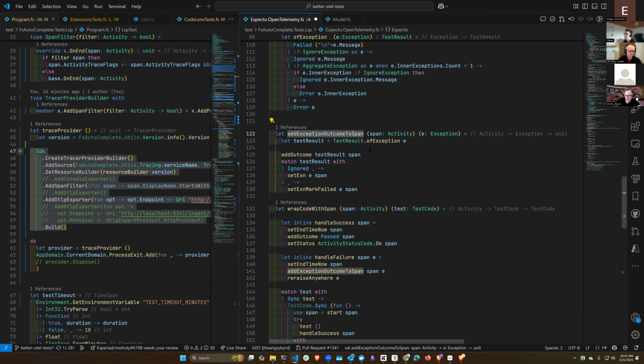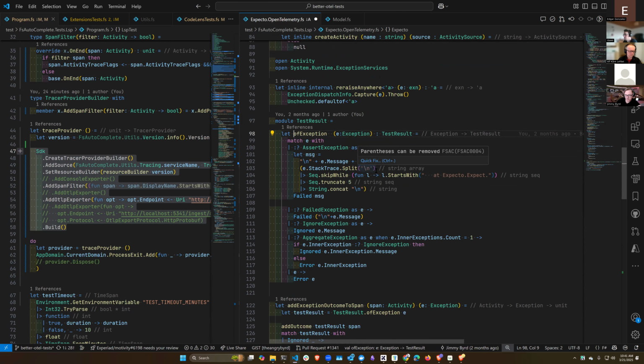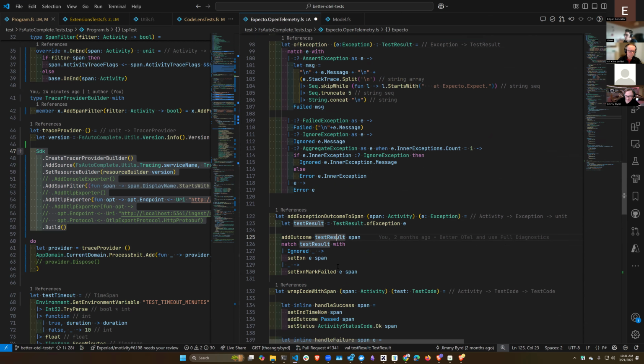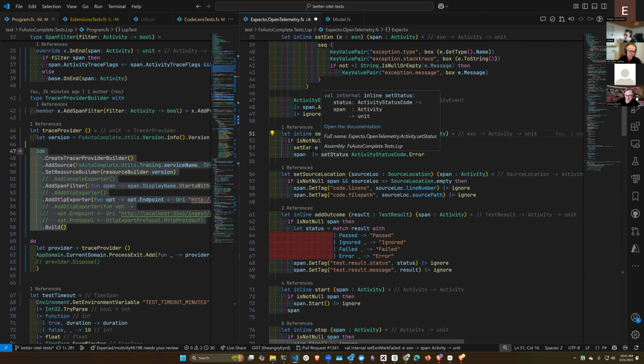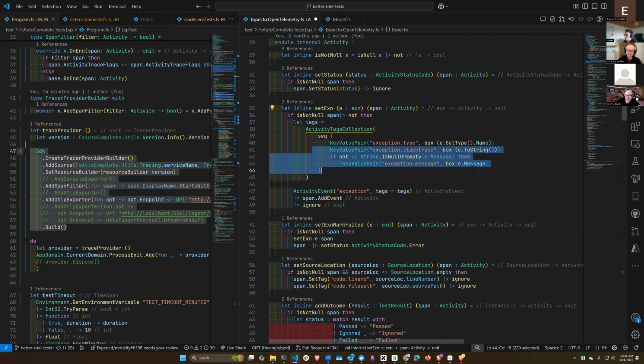And so this add exception is going to split up some information. This is basically just some parsing of the exception to make the message a little bit more agreeable. And this will add it to that. This will actually create a test result that we're going to use here to specify or set information about it. So this will set the exception information, which when we looked at before, is some more semantic conventions.